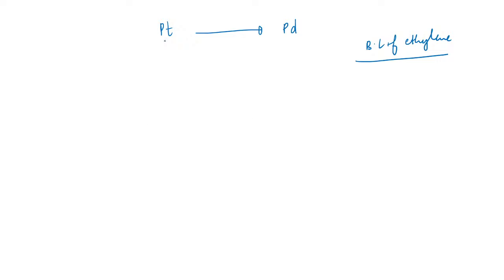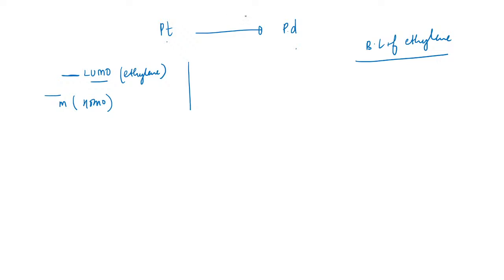If I'm changing from platinum to palladium, we know that ethylene is basically a pi acceptor. So it's accepting in the LUMO from the metal. The metal is donating electrons to pi star, so the metal is your HOMO and the ethylene molecule is your LUMO. Now, in which is the extent of back bonding higher, platinum or palladium? How can we compare it?